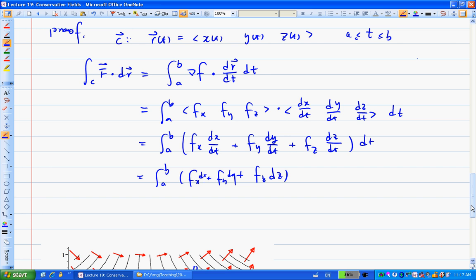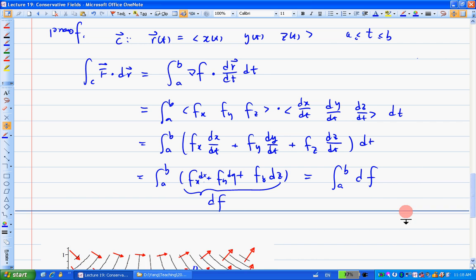So what exactly is this one here? Perfect, gradient. And what do we call this again? Total what? Total differential, right? This is the total differential for the function f, so basically it's df here. So this one here is equal to the integral from a to b of df. Well, you're integrating, so you integrate d of anything, you come back to this f here, right?